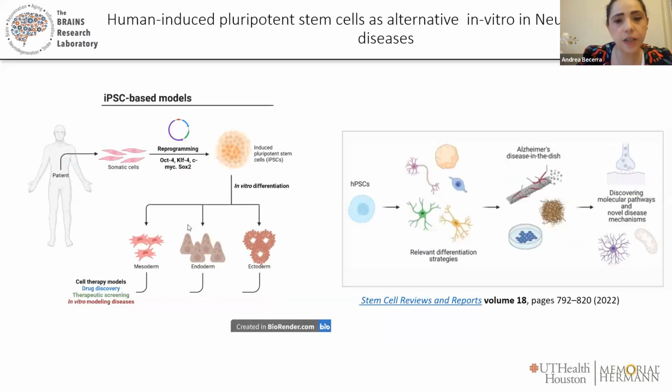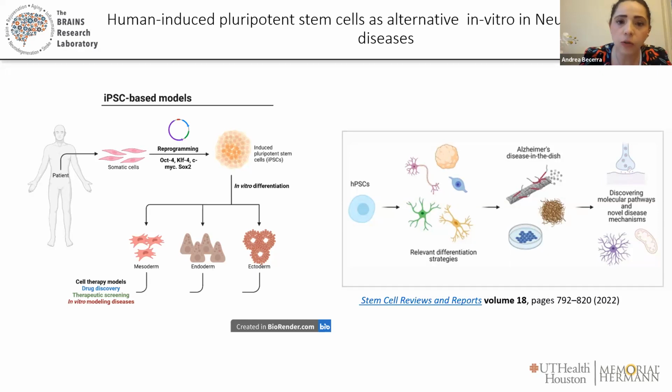For those reasons, about 20 years ago a technique named reprogramming cells was introduced, since we need to mimic the human condition in neurodegenerative diseases as much as possible. So, this iPS-based model is based on taking somatic cells from a patient and using specific transcription factors related with the embryonic stage. We force these cells to express the epigenetic, genetic, and phenotypic characteristics of embryonic stem cells, which are named induced pluripotent stem cells.